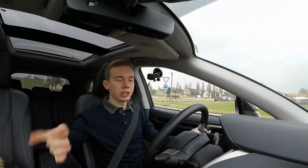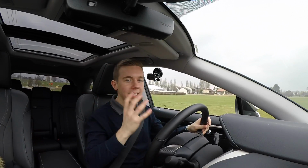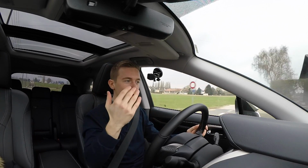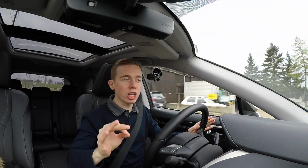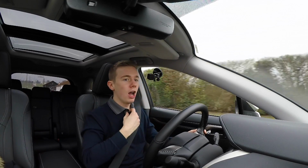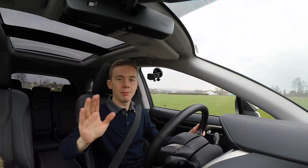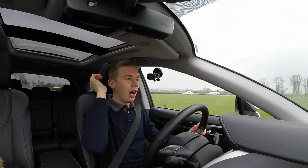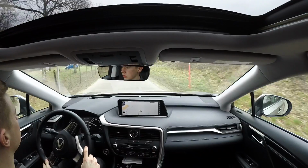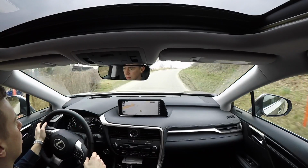I've driven this car from near the center until here. It took me around 20 minutes, and I can already tell you that this car is really amazing. It's not like a Range Rover, it's lower, but not too much. Honestly, not too much. This car has a lot of options that are really, really interesting, and I appreciate them so much. Like the speed scanning, the head-up display, the navigation system, the 12.3 inch screen. For me, I think this is the best thing in the car.